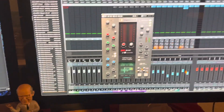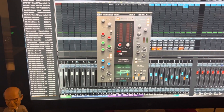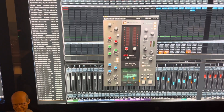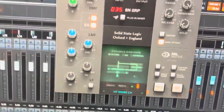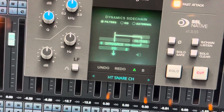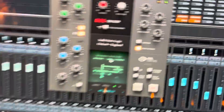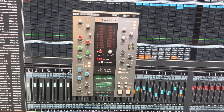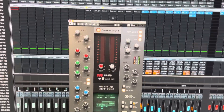This is really useful stuff — bread and butter everyday technique for experienced mixing engineers. Again, I feel like they tucked it away. I know about this stuff and I had to go looking for it. The part where you choose between filter, EQ, and external doesn't exist on the hardware — you have to do that in the plugin.